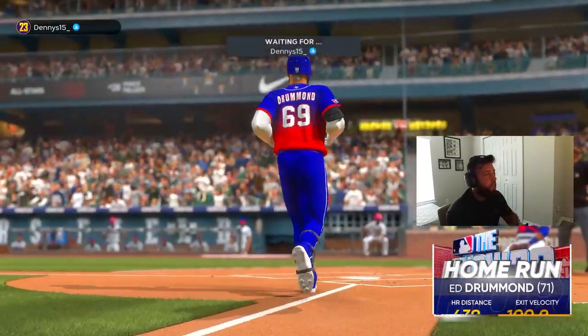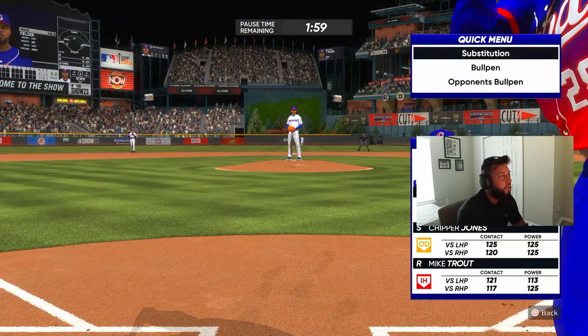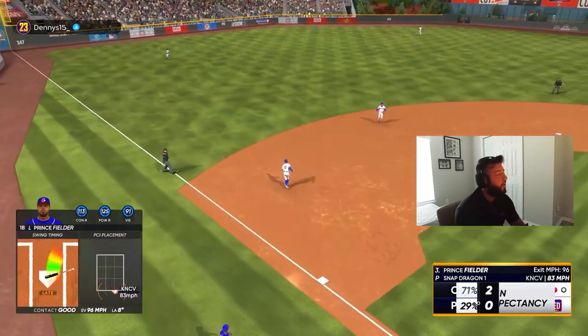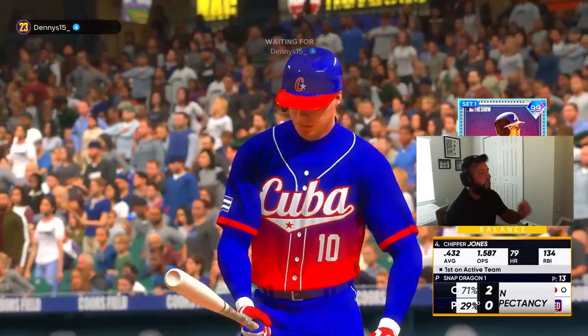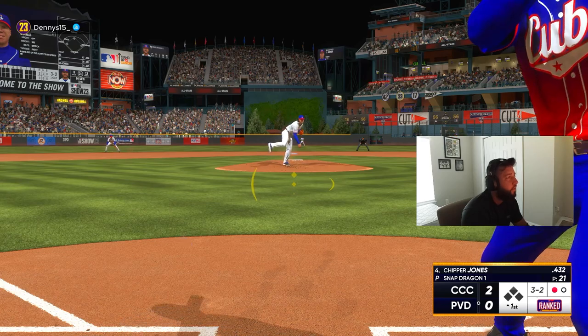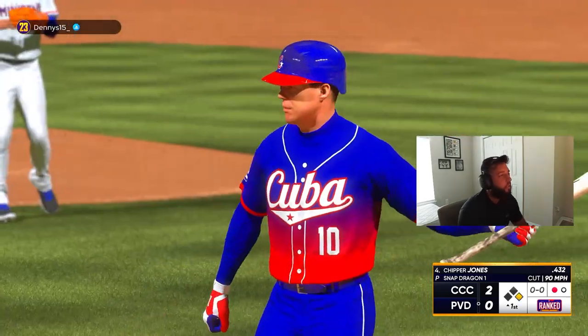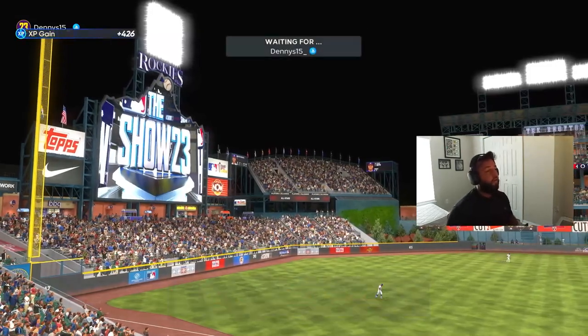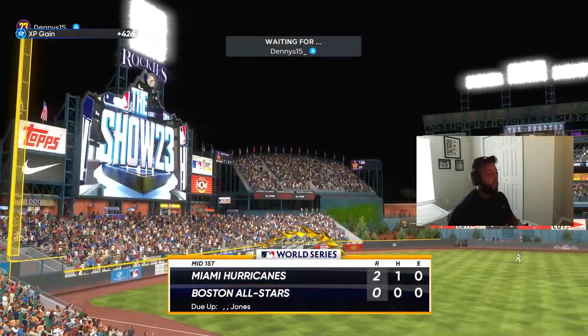Walking a bomb. Here comes Prince. Nope. That was a ball as well. Damn it. What are we doing? Ball four. Get a bat. We're going to walk. Let's go. I'll take it. I don't know why it froze me three straight times. I really don't know.